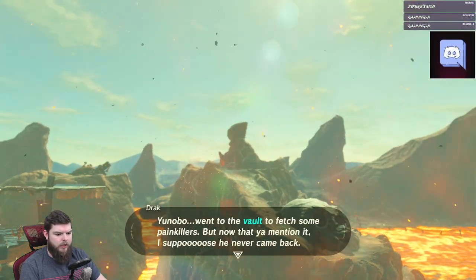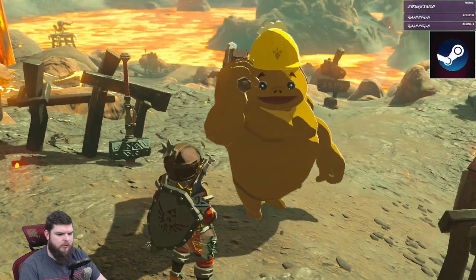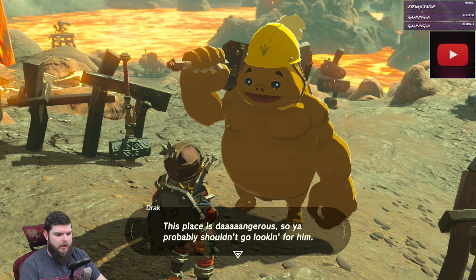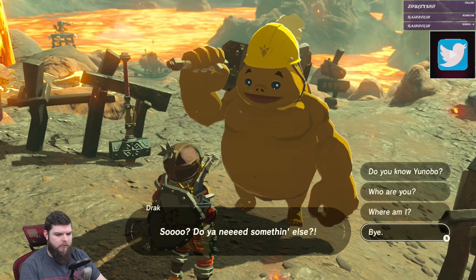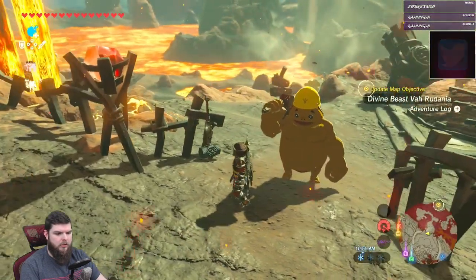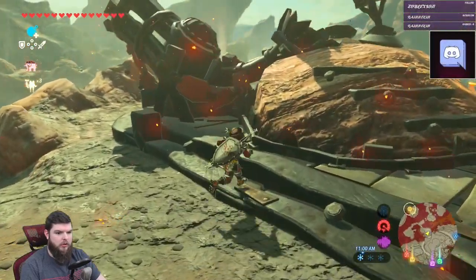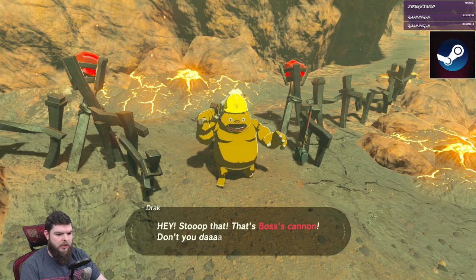Yunobo went to the vault to fetch some painkillers, but now that you mention it, I suppose he never came back. I guess we better go fetch them painkillers. Place is dangerous, so you probably shouldn't go looking for him. So, do you need anything else? Nope. Bye. No. Hey, stop that! That's boss's cannon! Don't you dare touch that!